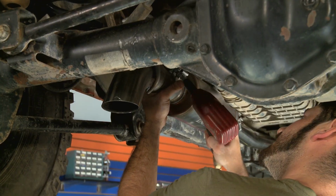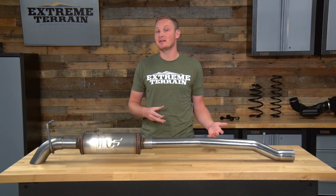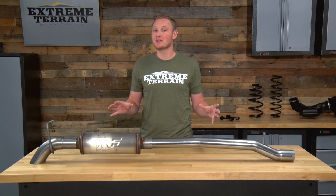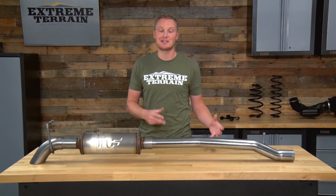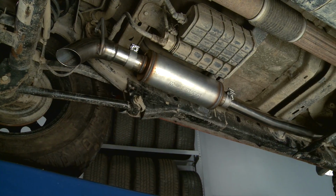then going back and tightening up all of the included clamps. Now, your factory exhaust can get very rusty, so I would recommend spraying those clamps well ahead of time and also spraying your factory rubber hangers to make them easier to remove. That's the only part that can add time to your installation, is rust or having some hangers that just won't budge. Regardless, the whole installation shouldn't take you more than an hour, and you won't need any specialty tools, just some traditional hand tools.